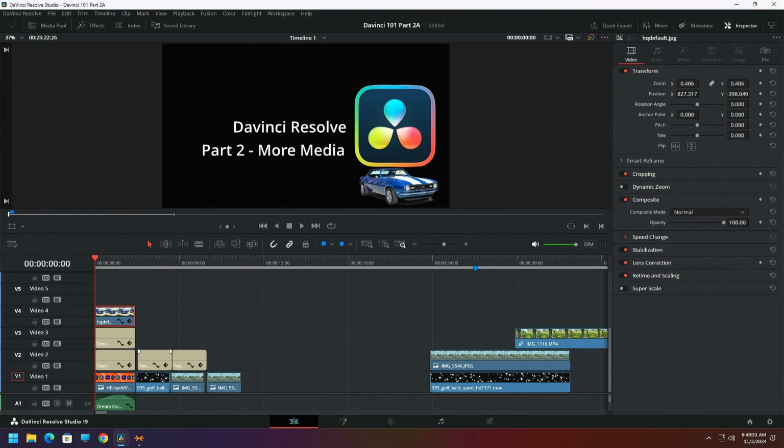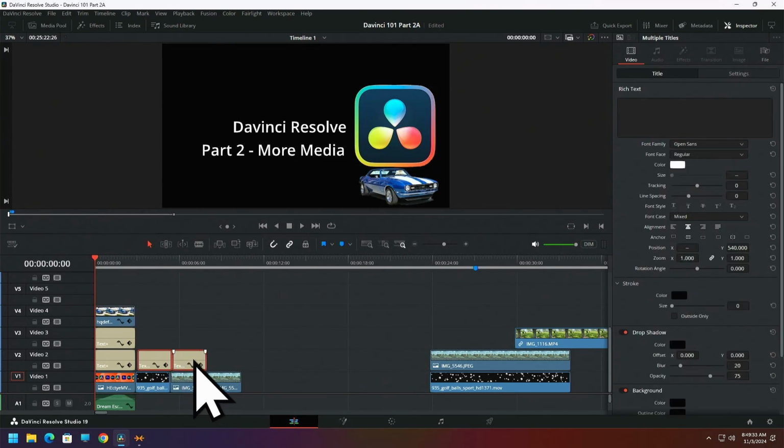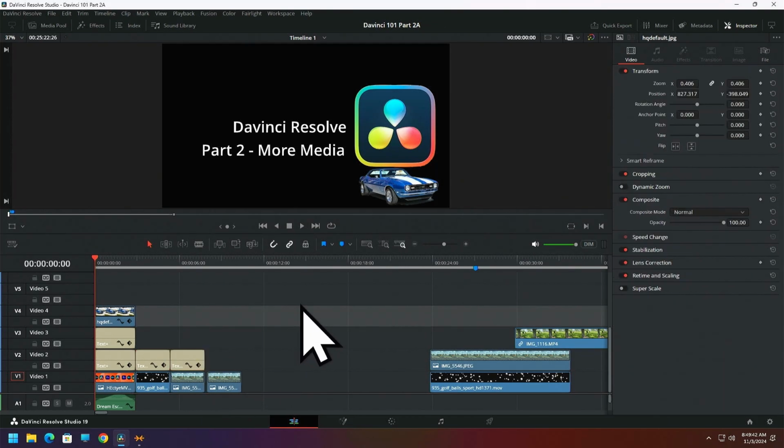So let's clean this up a little bit. Let's bring these over to here, because you'll notice there was a little bit of a gap right there. Well, I want it to be butted up against that. Same thing here. There's a little bit of a gap. We're just going to butt that up against that. It will click in. As long as this magnet right here is on, it'll click in. If it's not on, it won't click in, and you can really mess some things up. So I try to make sure that this is always clicked in, and then when it gets to where I want it, it clicks in and tells me, hey, you're there, stop, don't go any further. You can go further, but I don't want to.